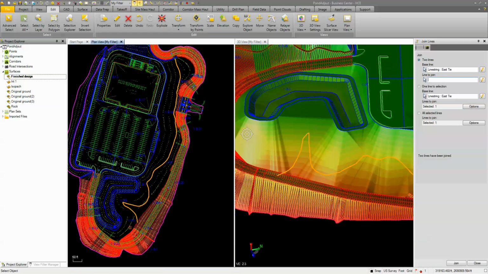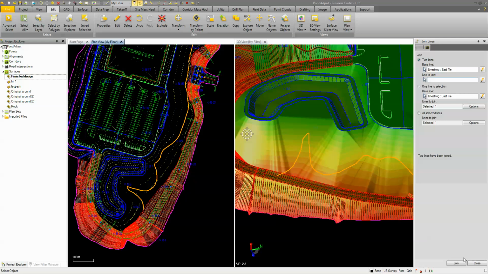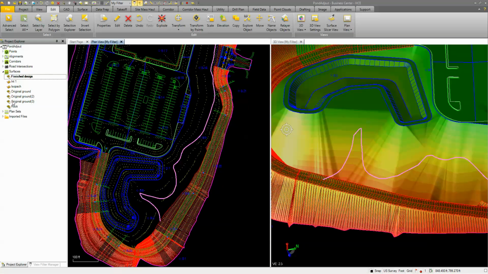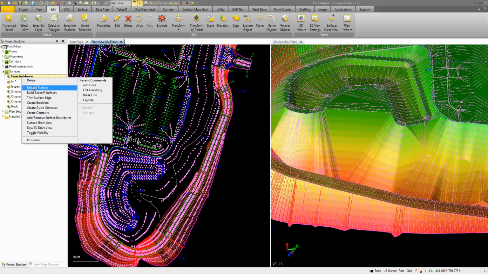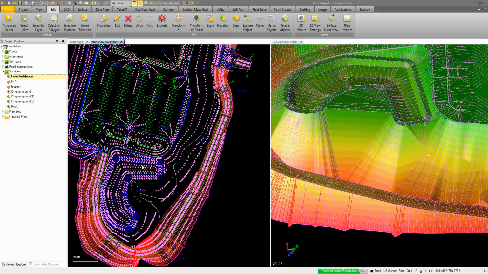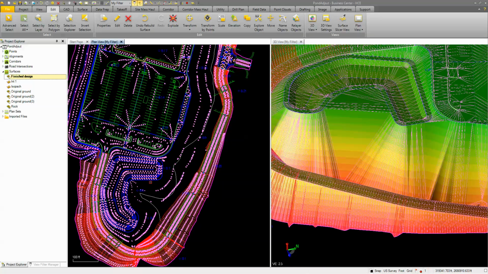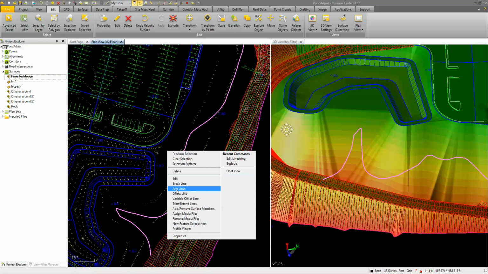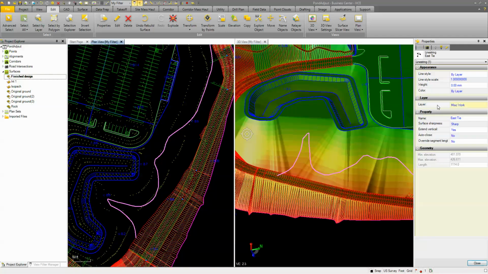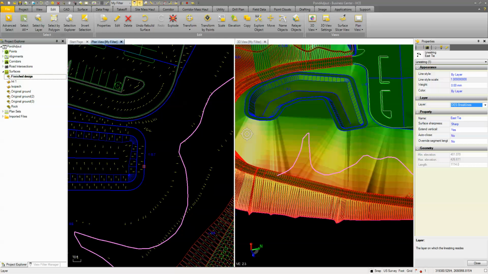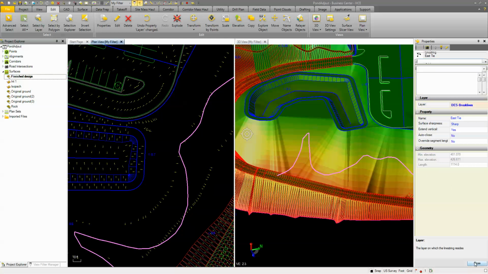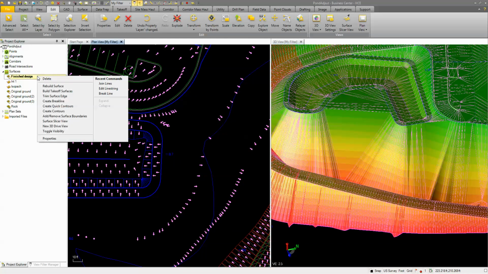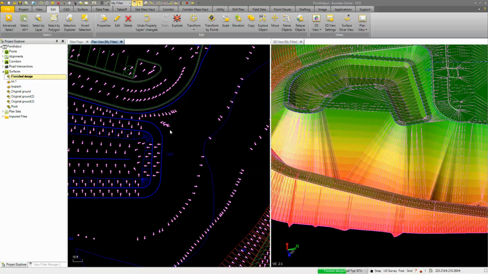Now while we're at it, let's go ahead and close this and we'll just rebuild our surface. Oh, we got to add this to the proper layer. So let's go back and go to our properties now and put this on our breakline layer. And now when we rebuild, it'll bring in that as well.